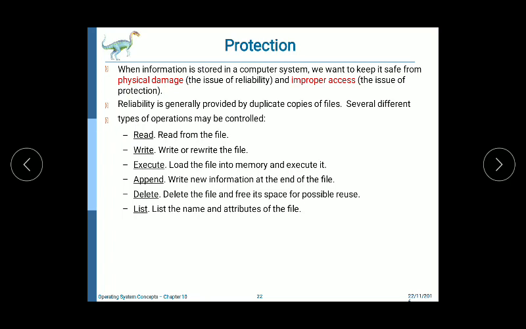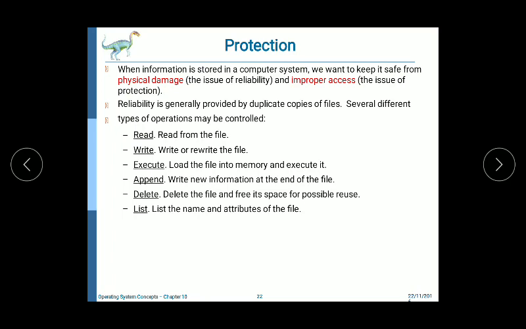File systems can be damaged by hardware problems, power failures, head crashes, dirt, temperature extremes, etc. Files may be deleted accidentally. Bugs in the file system software can also cause file contents to be lost.